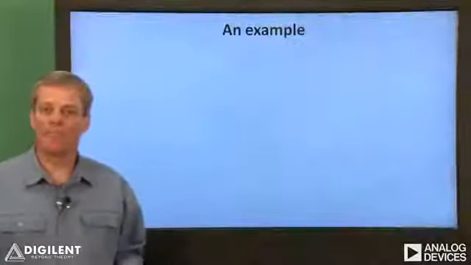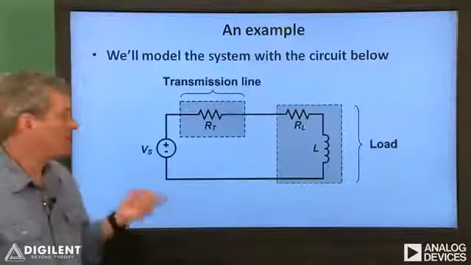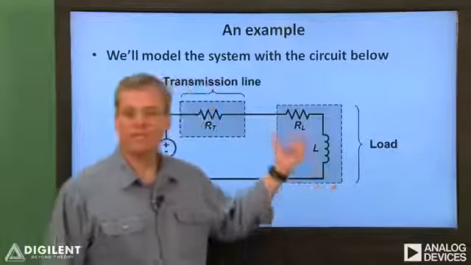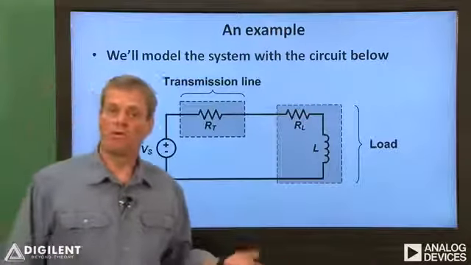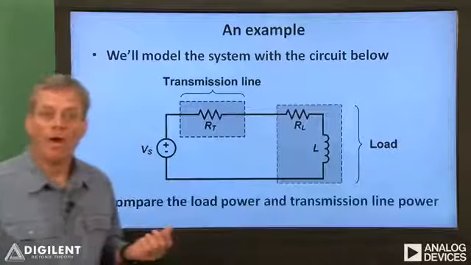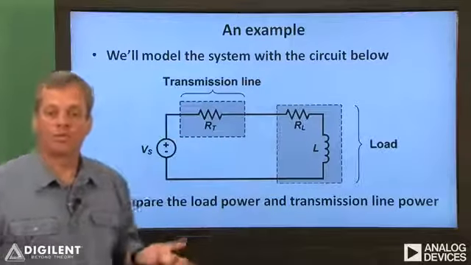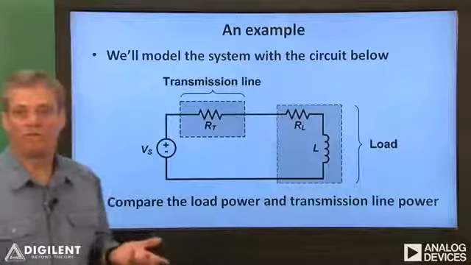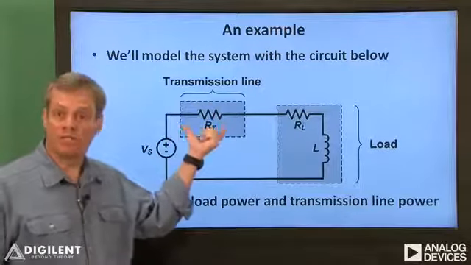Now let's look at an example that we can implement to get some insight into what's going on. Specifically, our implementation of the previous system has a load which consists of a resistor and an inductor. The case of an inductive load is considerably more common than a capacitive load, so this is a fairly realistic example. What we'll do is create a circuit which looks like this system, measure the voltages and currents in the circuit, and compare the average power delivered to the load with the power dissipated in the transmission process by this resistor R sub T.